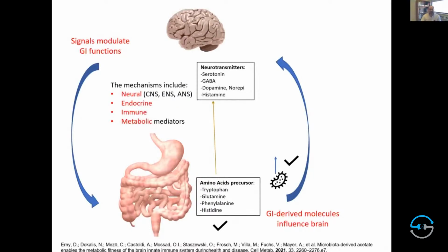Another example is the bacteria we have in the gut, the microbiota. In the wall of those bacteria, we have what we call the bacterial peptidoglycans. So it's part of the wall. They can separate from the bacteria, and those parts have an immune signaling function. So they can bind to the vagal nerve, or they can go with the blood, reaching the brain, and exert a direct effect on the function and development of the developing brain. So this is a direct connection between the microbiota and the brain and how it can affect it.